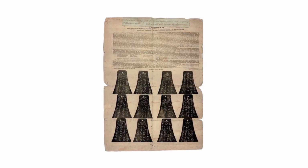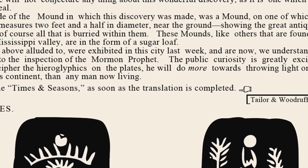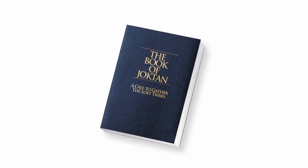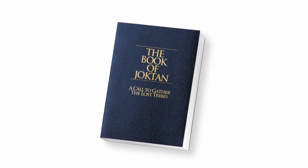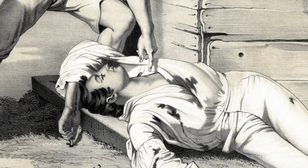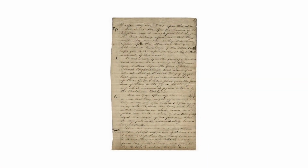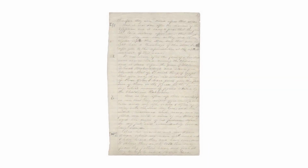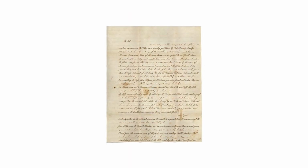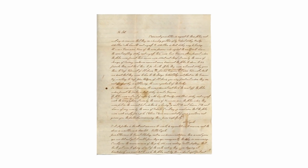This statement, along with other statements about the plates, was published in the form of a broadside in the Times and Seasons, along with a promise to publish the translation once it had been completed. It was speculated that this translation would form the next Book of Mormon scripture, a book comparable to the Book of Mormon in importance. Unfortunately, Joseph was murdered before a full translation could be completed, and any translation manuscript which he may have produced has been lost. In 1879, a man named Wilbur Fugit claimed in a letter to a Mr. Cobb that he had forged the plates in order to hoax the church.